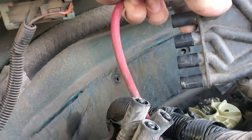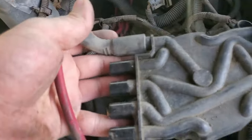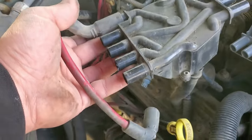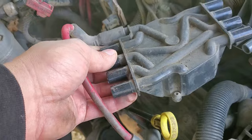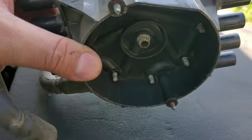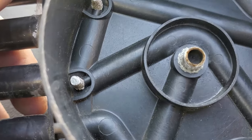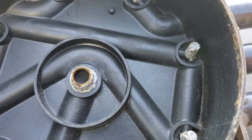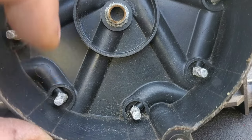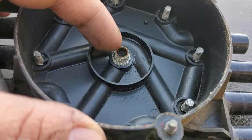I went ahead and left the main coil wire in place right here — it was just much easier to get to when I took it off from the coil. I left these screws in place right there so they help from getting lost. Now look at the bottom of this cap — look at all those little pegs on there and they're all pretty much worn away. What happens is the fact that they're worn away means you're gonna increase the gap that the spark has to travel from the rotor to each little peg.